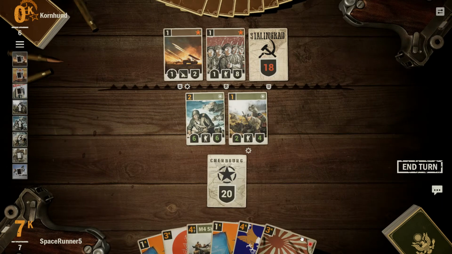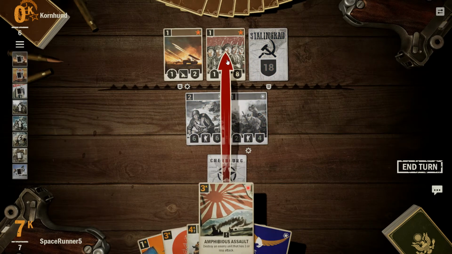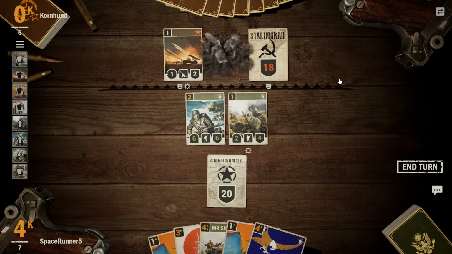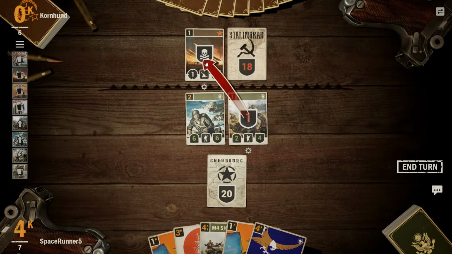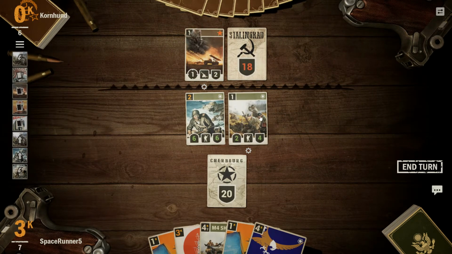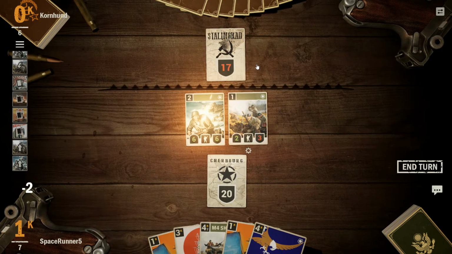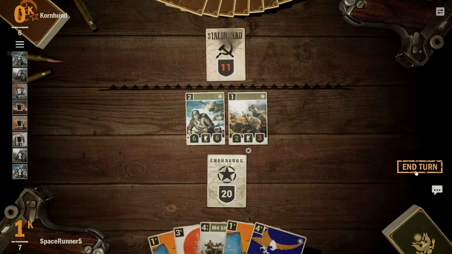Amphibious Assault. You can actually go ahead and just clear out this guy. No problem. Go ahead and trade on the artillery. We'll take 1 damage here, no big deal. Do 2 damage to the HQ. Or not 2 damage, 6 damage to the HQ. And we'll give him a counter.